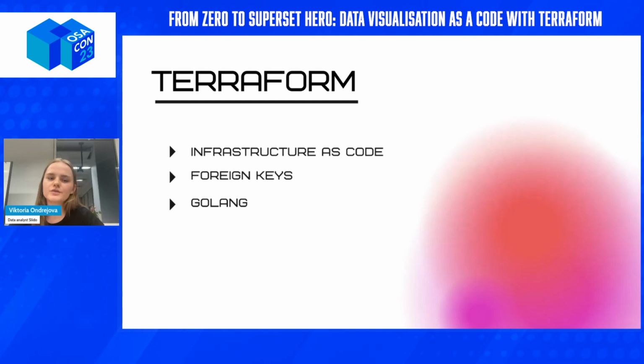So instead of simply using the JSON I've shown earlier, Terraform has some advantages, such as foreign keys that help us to link datasets with charts together. Also, it does much of the background work for us, so we just need to define the structure of our config files and the actual CRUD functions. But one downside for me is that Terraform is written in Go language, which at that time I had literally zero experience with, but it's kind of similar to C language.